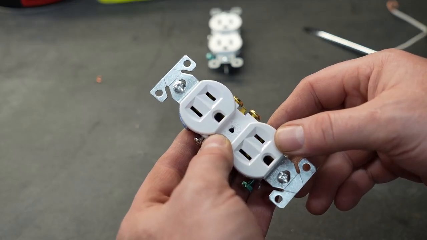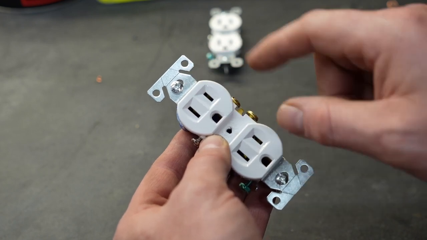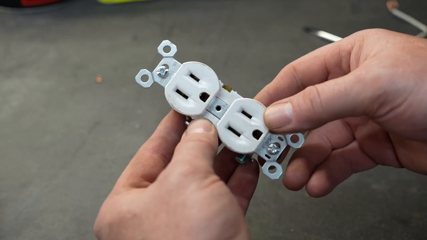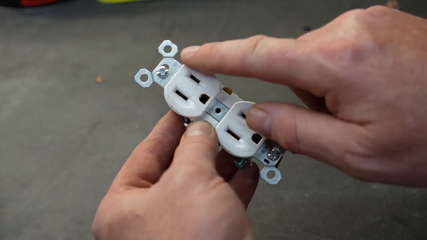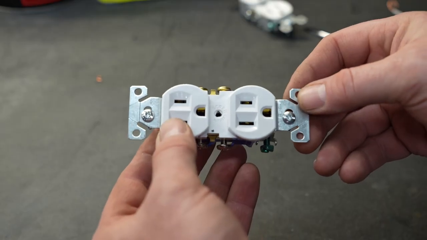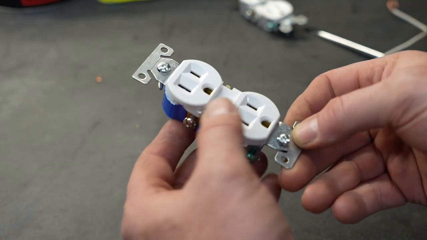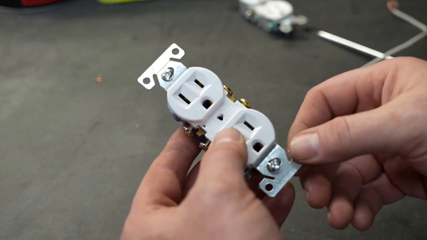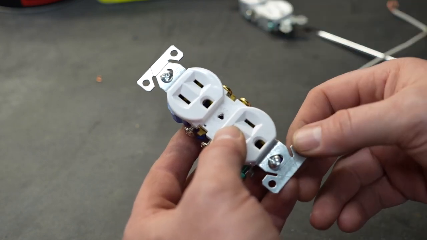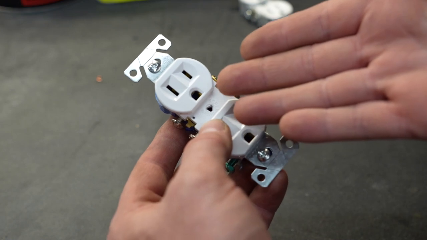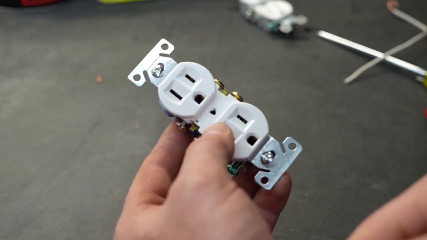Speaking of built-in features, everybody and their brother had to tell me that there's a wire stripper built into the receptacle. I used this receptacle in the video. Note, there's no wire stripper. In fact, when I went to the hardware store to purchase a few receptacles, I purposely looked for one that had a wire stripper and it took me a little bit of time to find them. The only brand that I could see that had that built in was Eaton.